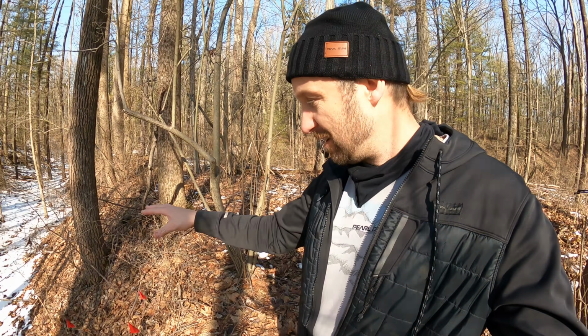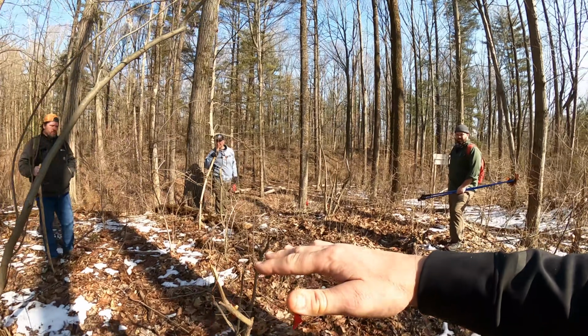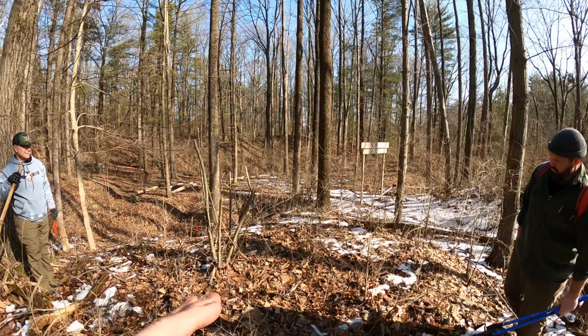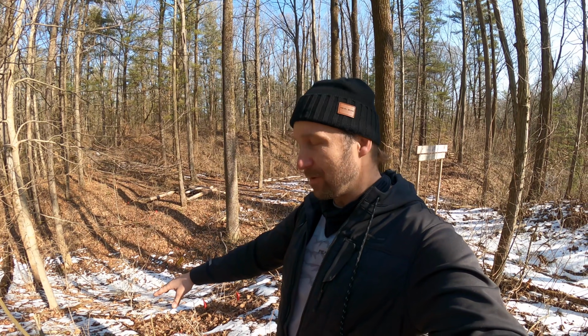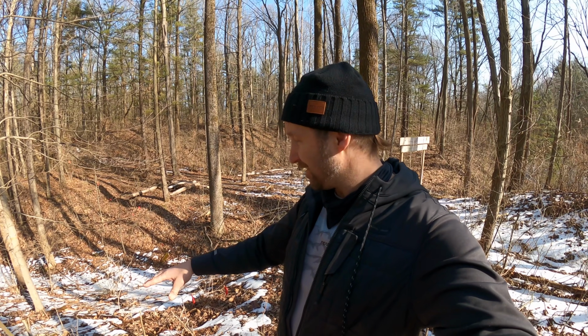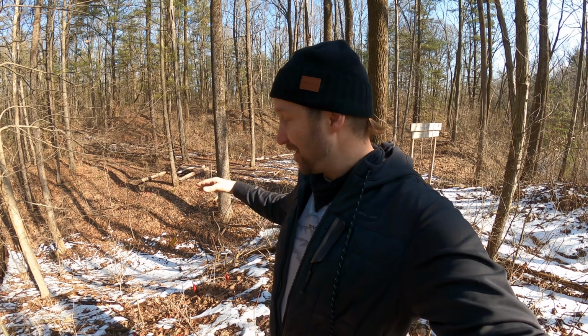So we're thinking dirt lip to ladder bridge step up. You'll come across here. As you go across, it'll get a little bit higher and it'll have some bank to it. If you take the inside line, it'll only be about 2 or 3 feet, so nice and safe and scalable. And then the outside line should be close to 5 feet. So if you really want to catch some air and send it down there, you'll be able to do that as well.